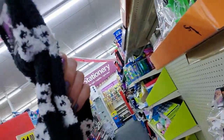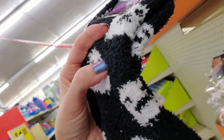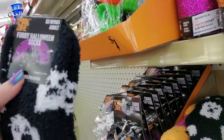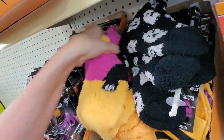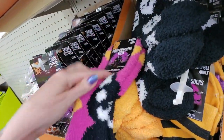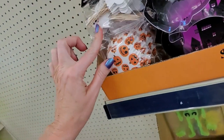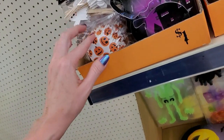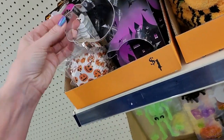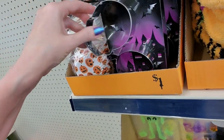Look at these thick socks — don't you know those are warm? That one actually has a hole in it, but it's right by the ghost so maybe the ghost will conceal it somehow. Spook Zone Furry Halloween Socks with a little cat on there. And you can get cupcake sets — little ghost pics, pumpkin cupcake papers, and little cookie cutters. What is that supposed to be? It looks like a snowman or something — that's weird.